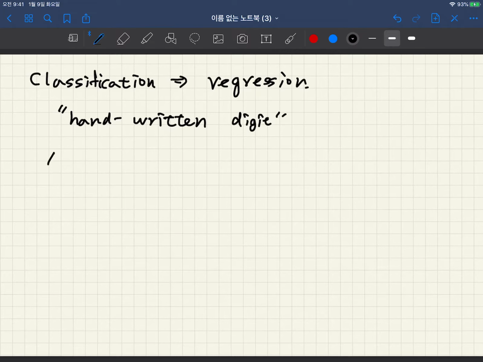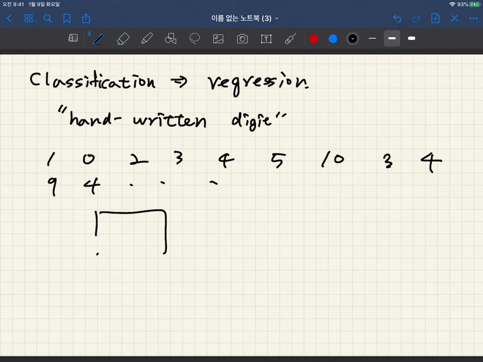So you have a bunch of handwritten numbers, and then you want to build a function such that when you put some handwritten digit in here, the output just indicates the real value of the handwritten digit.